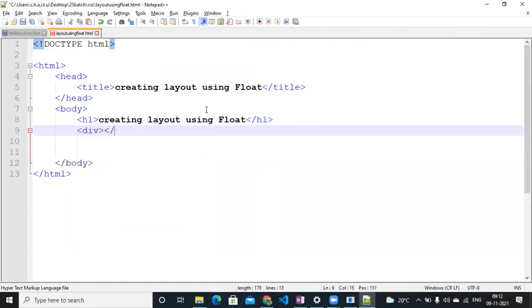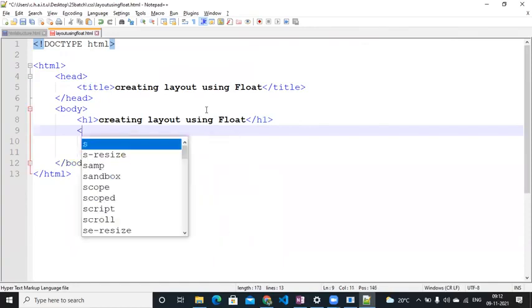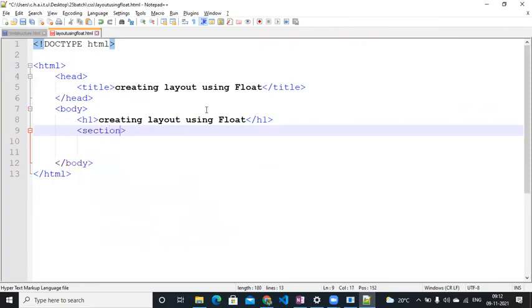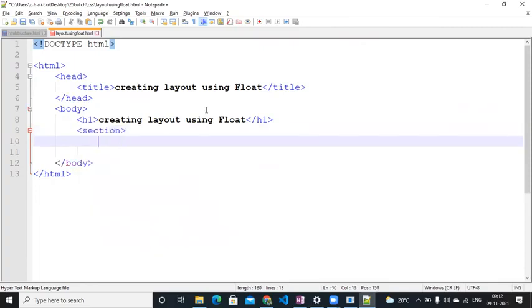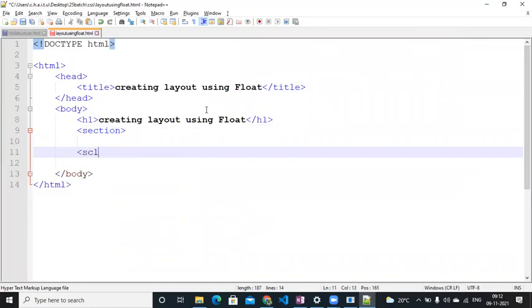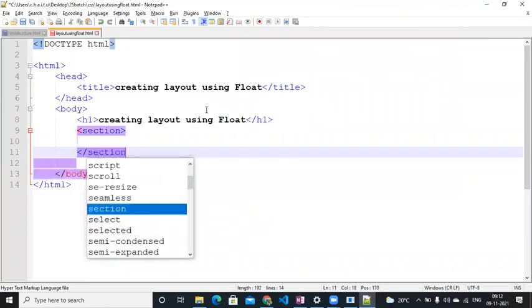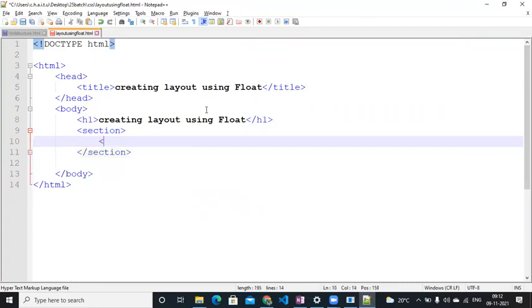Next, what I'm going to do is take a section. I'm going to use the section tag. Inside this section tag, I'm going to take a few divs.